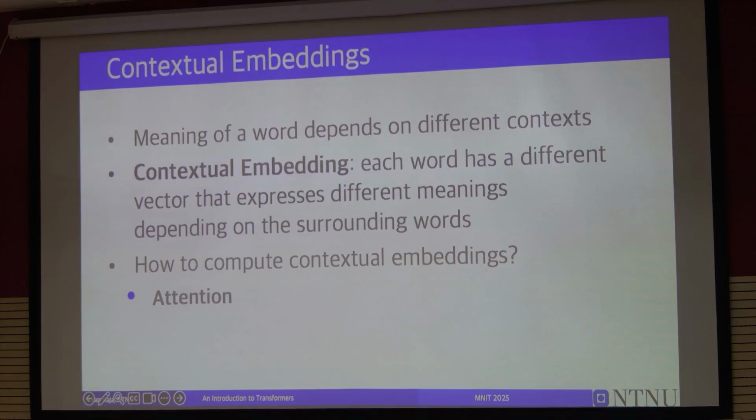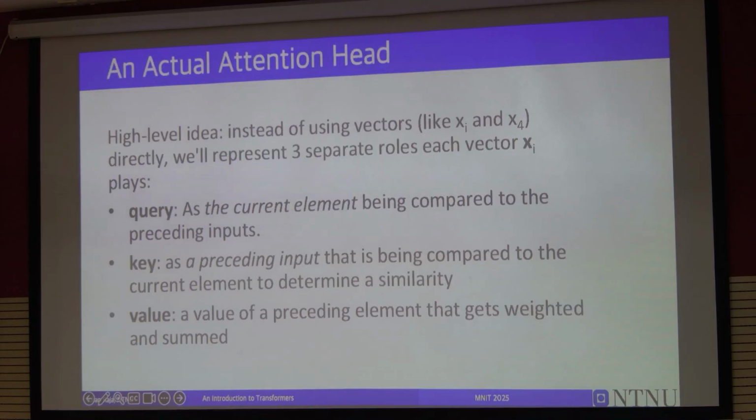So let's look at something at a very high level. Let's assume that we have four vectors, x1, x2, x3, x4. It could be anything. These vectors are nothing but the vectors coming from my encoder network, like BERT or RoBERTa or Word2Vec and so on. Each of them can be assigned three different roles. Anytime we talk about attention, we talk about three things: query, key, and value.